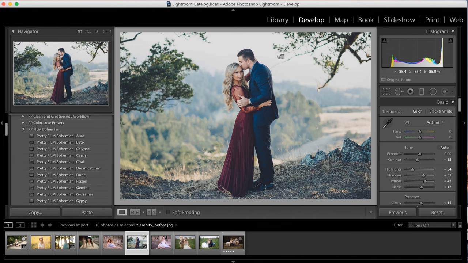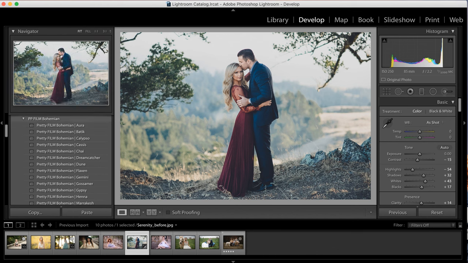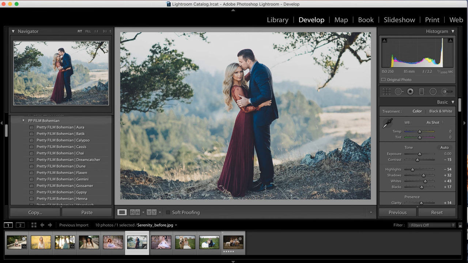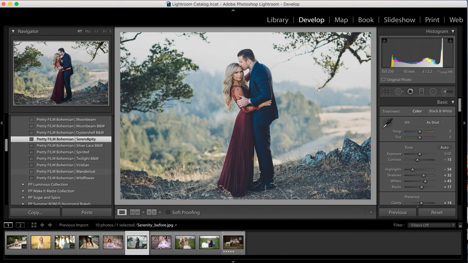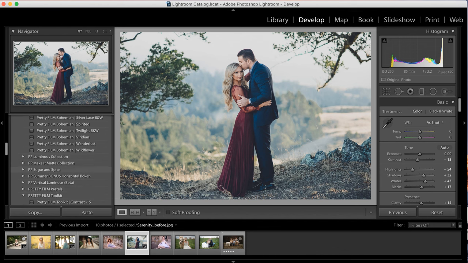Okay, so we're gonna start off with this gorgeous image of a couple posing outdoors. And real quick here, before I jump ahead of myself, we're just gonna look at our Film Bohemian collection here. So obviously, while the collection has that moody, that bohemian look to it, it is still a film collection. So you're gonna see those cooler greens and that filmy tone in some of the presets here. So in this collection, there are 25 different beautiful Film Bohemian presets. And we're gonna take a look at them here in just a moment, I promise.